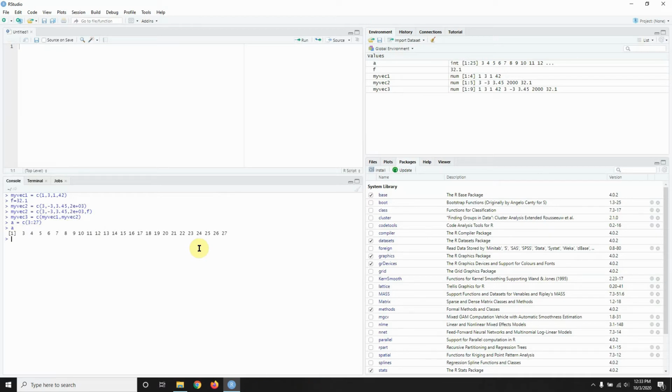I can also create another vector, for example, and we can also use variables. Let's do another one.